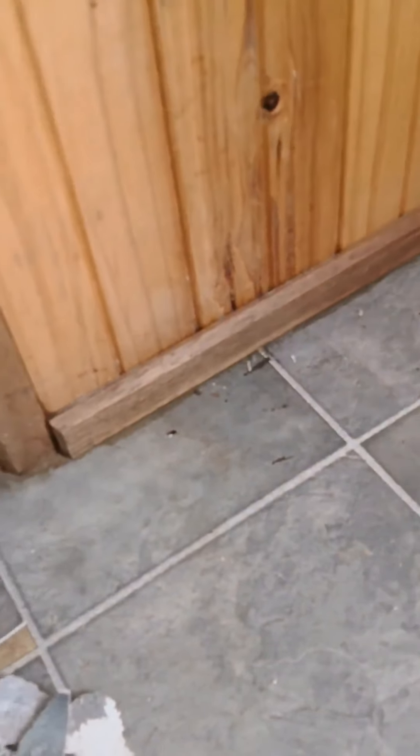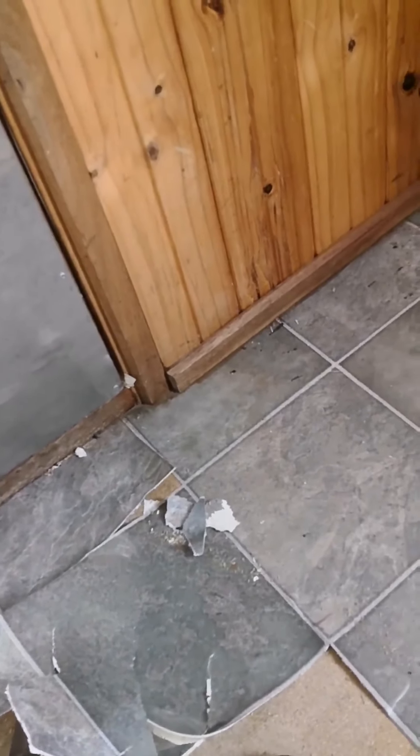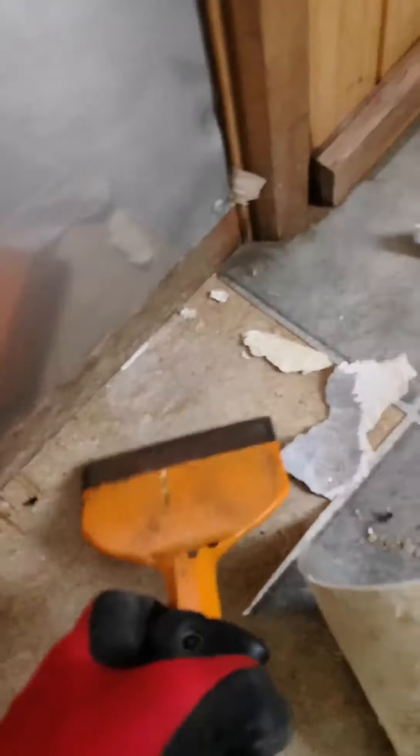I've also scored with my Stanley knife around the outside perimeter of this room, because the floors go right under all the skirting boards and architraves. The best I can do is score all the way around a bit further back, so when I get a section up it'll peel away without leaving big residue. I can go around with a chisel and just clean up those corners. That's as best as I can do, but it'll still make the job of putting the new flooring down just as easy.